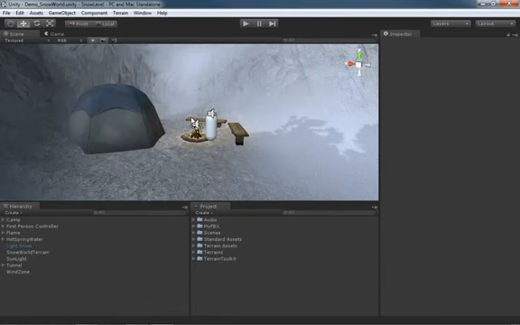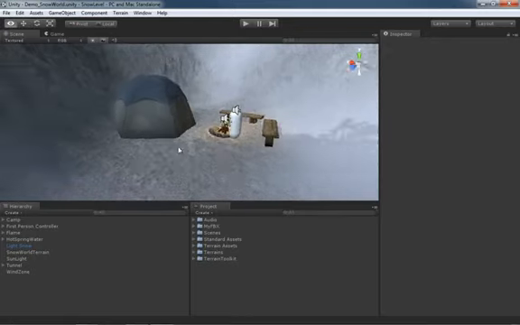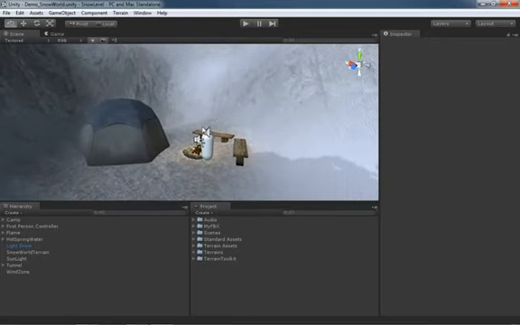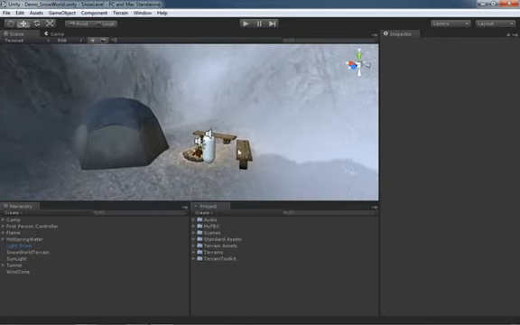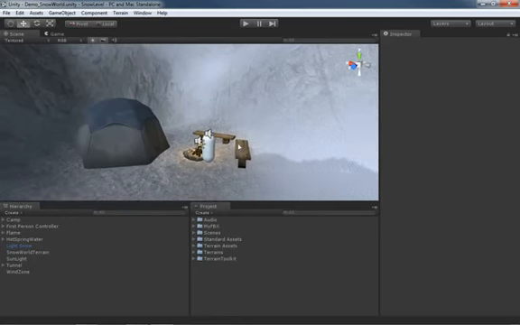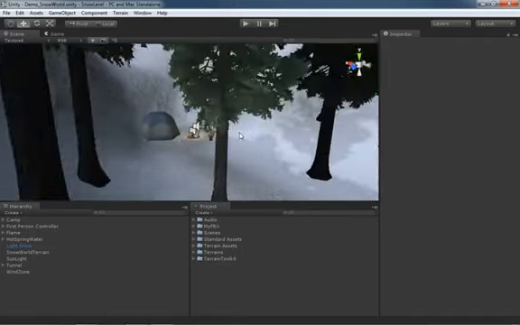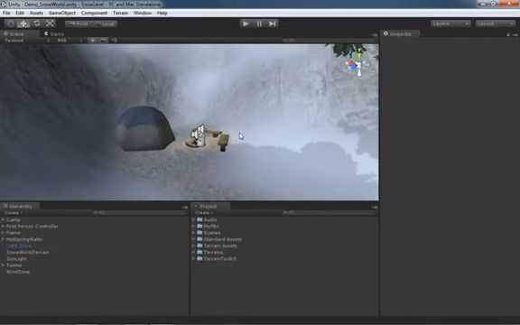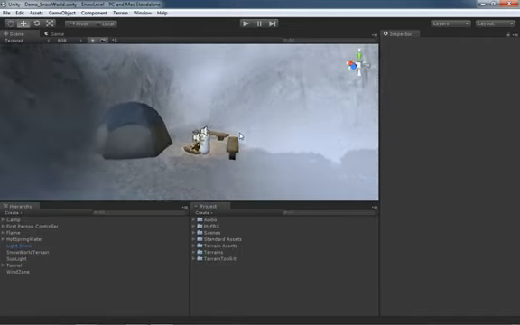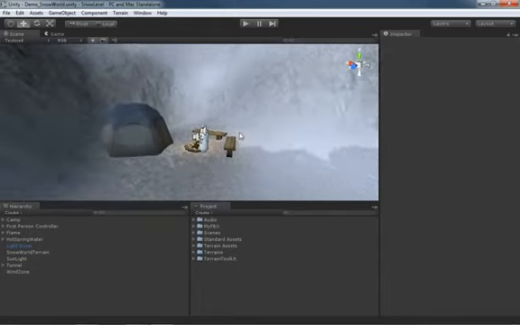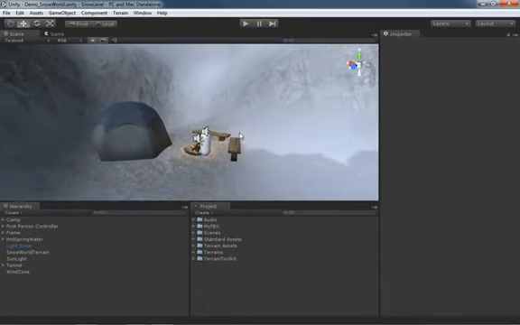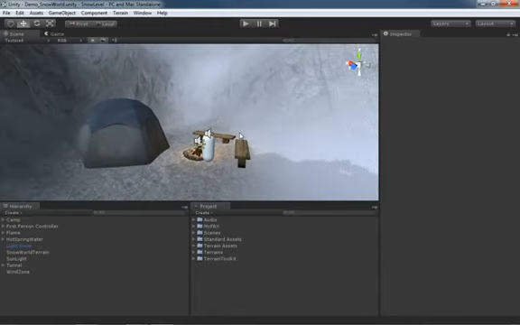One more time, just to beat the dead horse, it is Alt, left mouse to tumble, middle mouse to pan, right mouse to zoom. And is there anything else you want to throw out? What about your scroll wheel? Oh, I actually forgot about that. You can use your scroll wheel to dolly in and out. I never do it. It's a habit I never picked up, which is why I actually forgot to mention it. But yeah, absolutely. If you want to dolly in and out with a scroll wheel, you have access to that too. So we'll wedge that in right there at the very end.